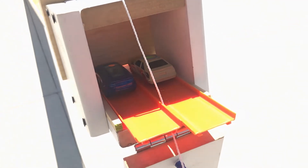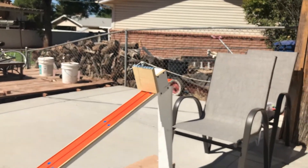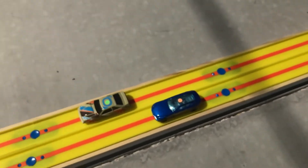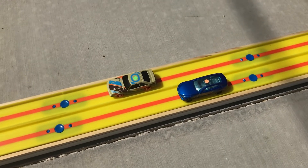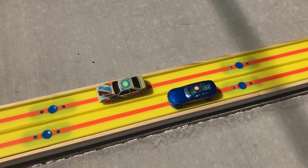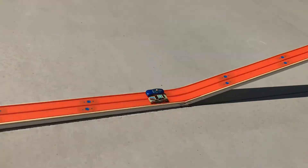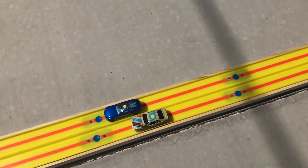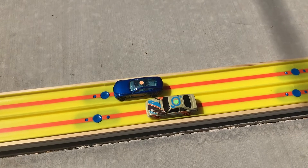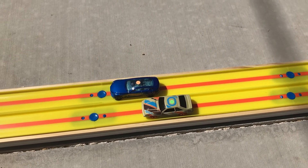Mustang up against the Grand Cross now - Mustang on the outside. Three, two, one, race! Mustang had it and then all of a sudden Grand Cross came out of nowhere - I'd call that a tie. Switching lanes - three, two, one - that was close too, Mustang had it by a nose. Pretty even all the way. Moving the Mustang on, but if it comes out on top overall we may look at this Grand Cross again.